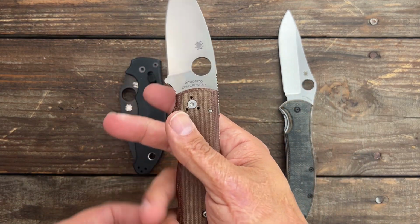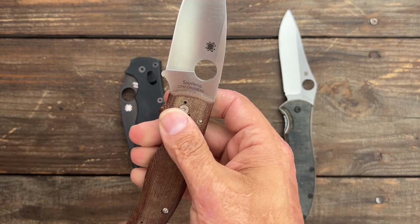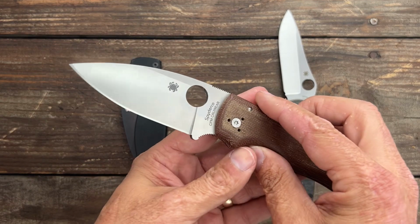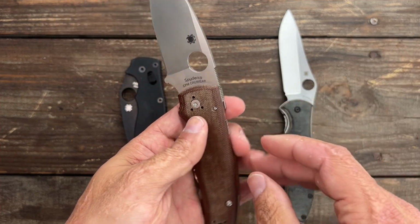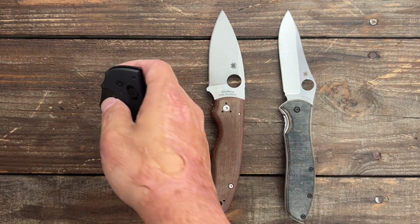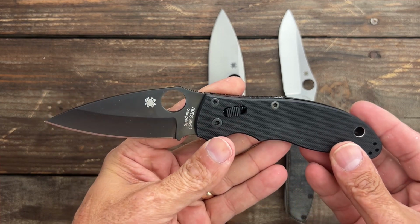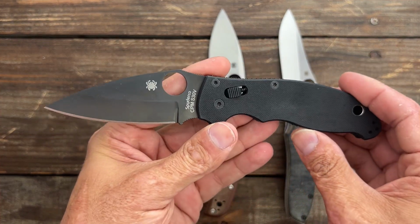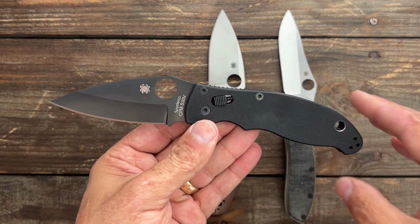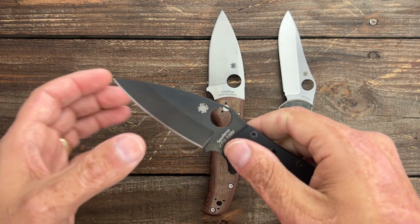Now, Spyderco Shaman, excellent knife, compression lock, beefy. Robust. It's going to be able to handle most of whatever you throw at it. This is CruWear, but the S30V one's just the same. That one's going to be on the list, and the Spyderco Manix is going to be on the list. But if I had to choose one before the other, the Manix is going to be before the Shaman, just because it's easier for me to carry: comfortable, thinner, easy, light.